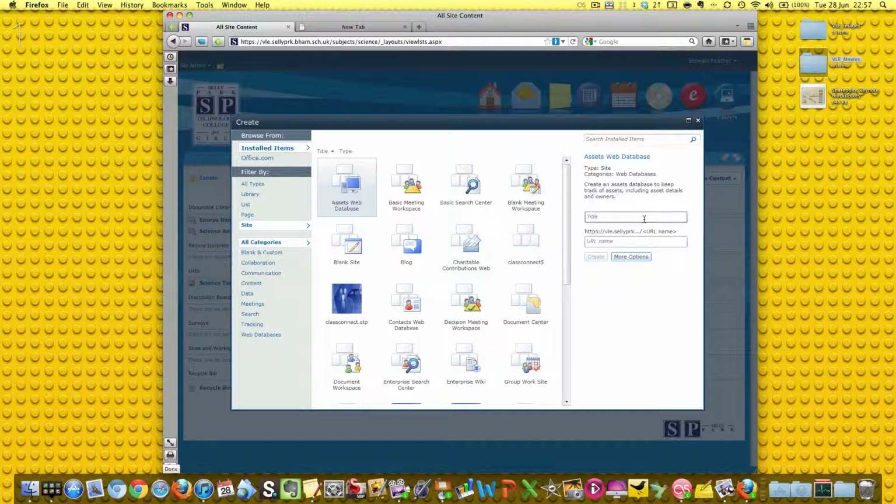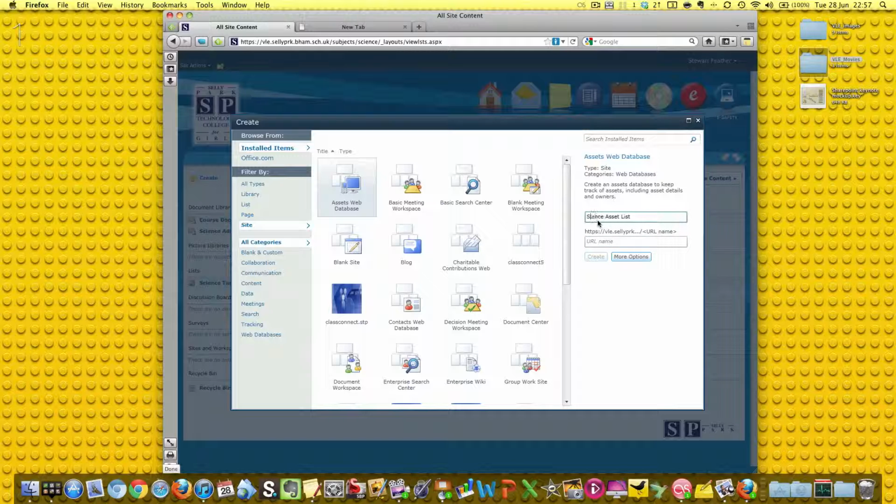So without any further ado, let's call it science asset list. And we better give it a name. So it's saying here HTTPS VLE Selipark. That's the Selipark bit, and we've got to give it a URL, universal resource location, or whatever it's called.